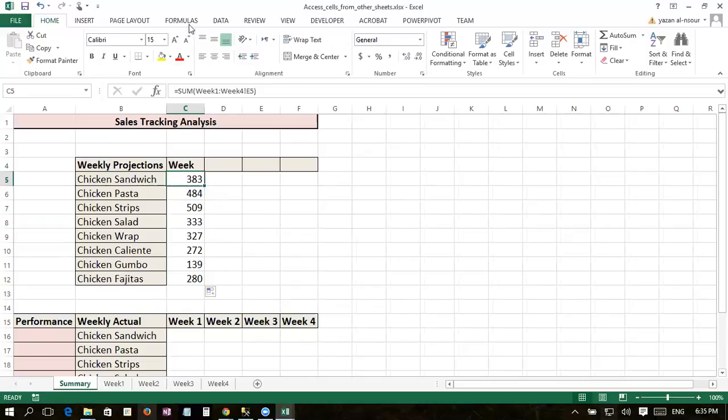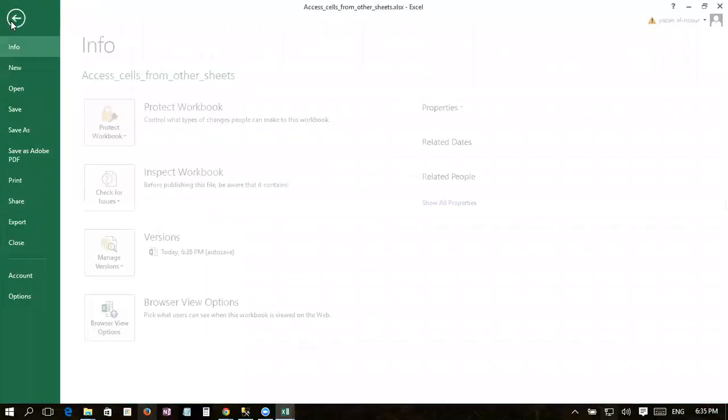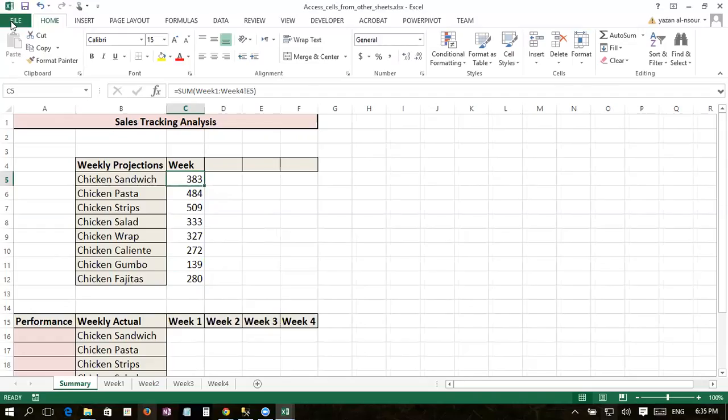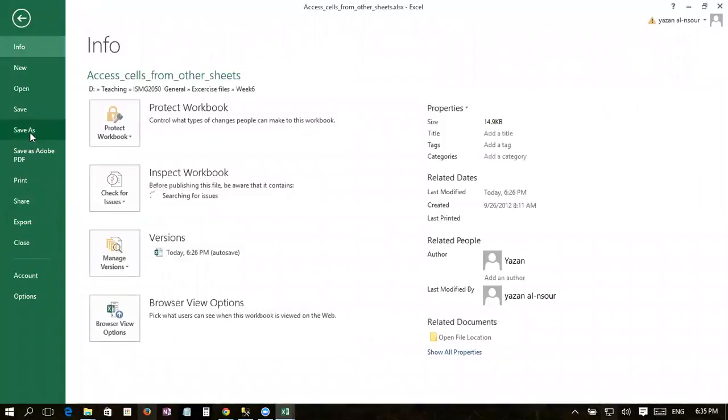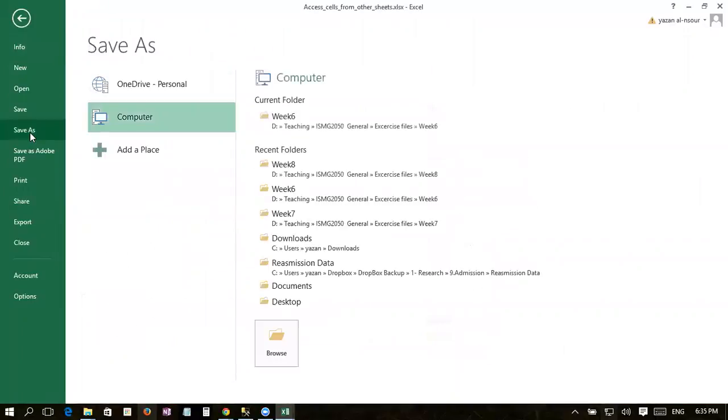Another thing I want to show you is, for example, if you want to save something as a template, you go to File and Save As. It will give you multiple options.